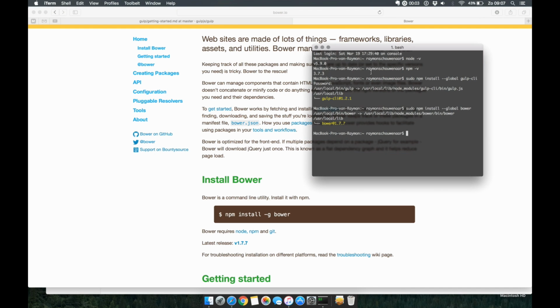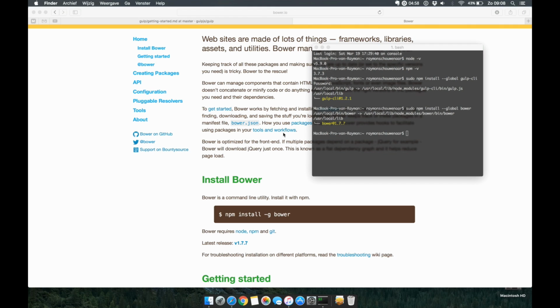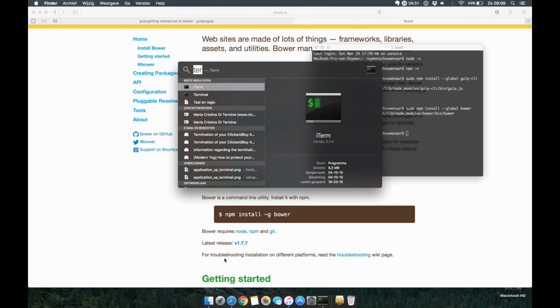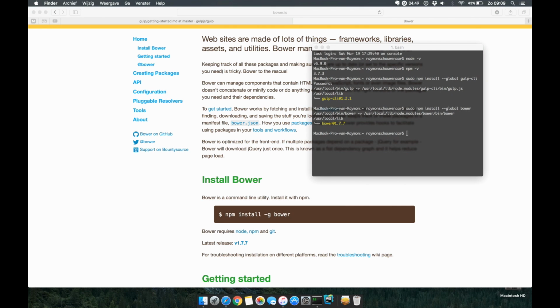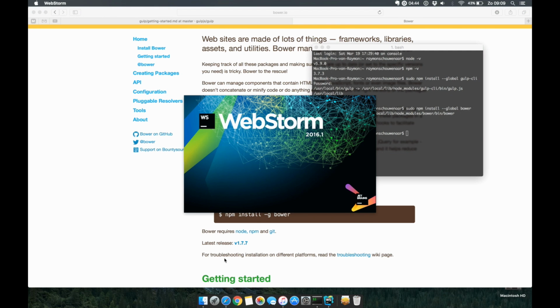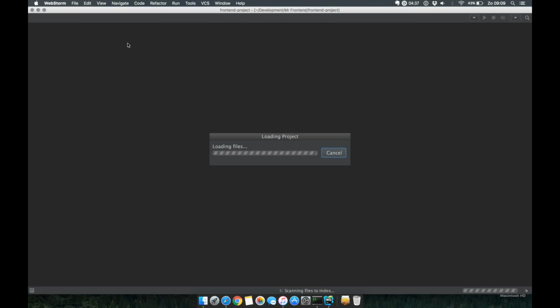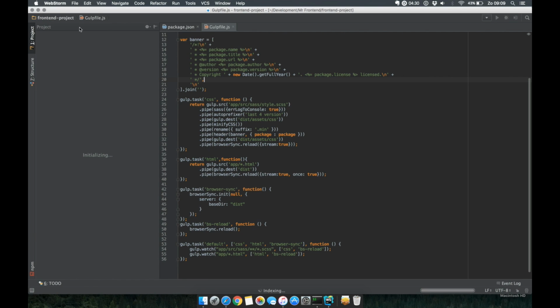For the rest, I want to continue. To continue, we're gonna set up a testing project. I use an IDE called WebStorm. I guess most of you will also use WebStorm or Sublime for your IDE. I love WebStorm. It has a ton of features. It's really worth your money. But yeah, we will discuss that later on.